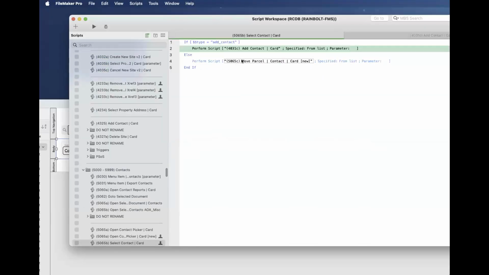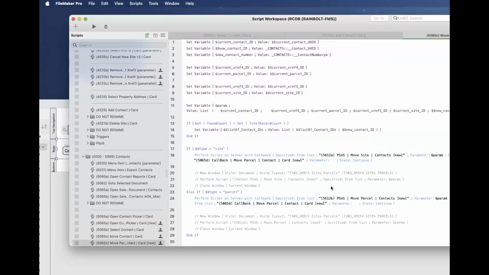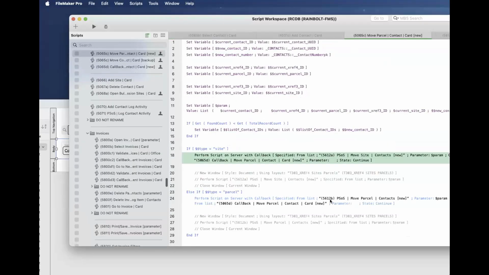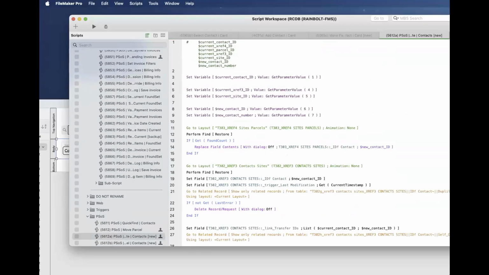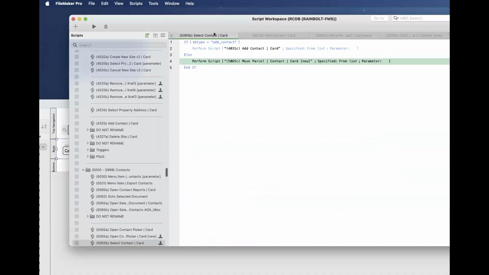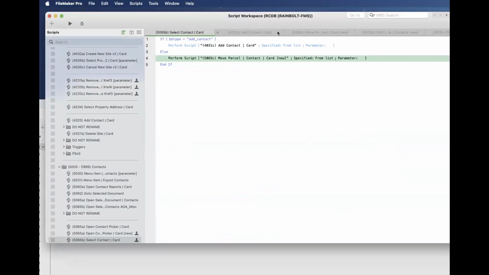Let's say I'm opening many scripts like this. Here I have 1, 2, 3, 4, 5 scripts. I want to close all of them, but not this one. Alt, and you close the one you don't want to close.